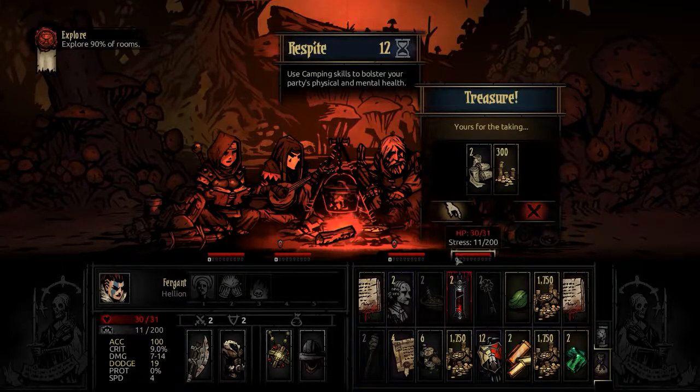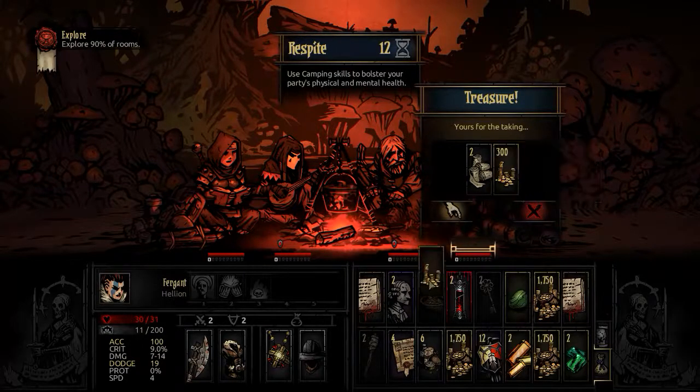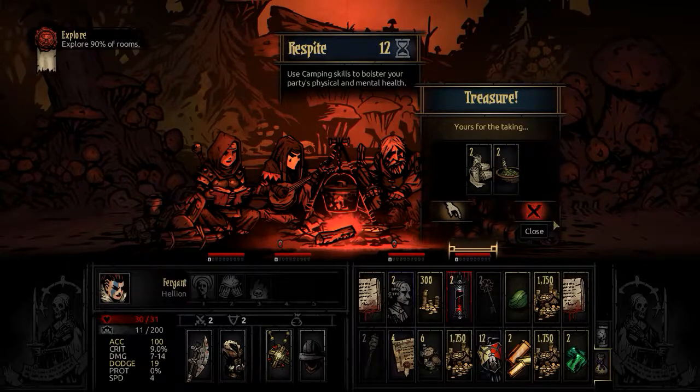The question is, what else do I feel I can give up? Need to make the money back on these medicinal herbs. If I haven't used them yet, it's probably not going to happen, so we'll drop those, and that's as good as it's going to get, I guess.